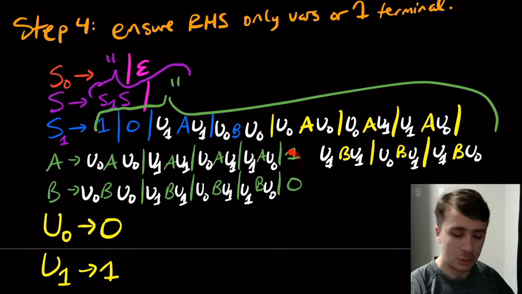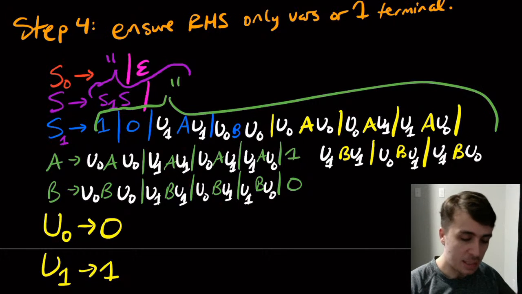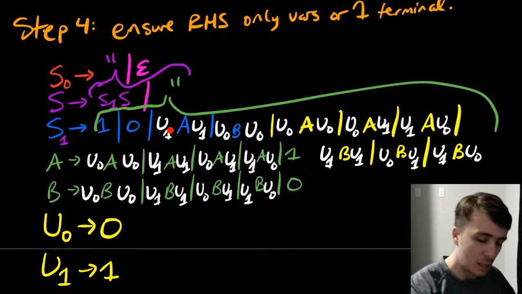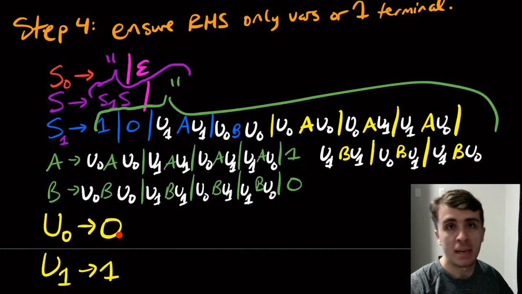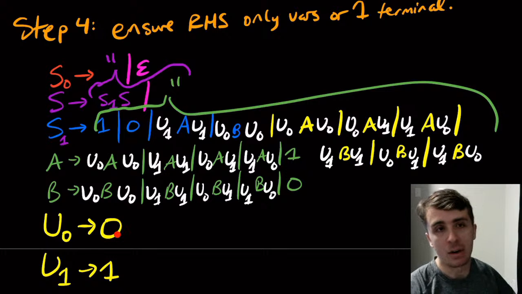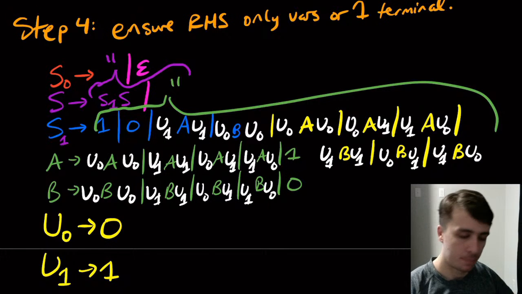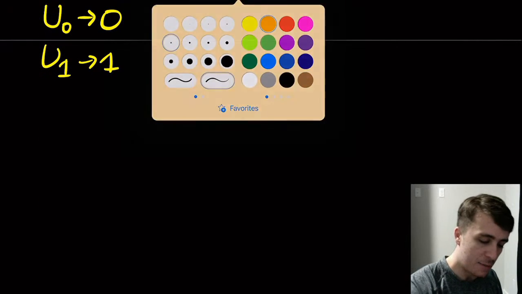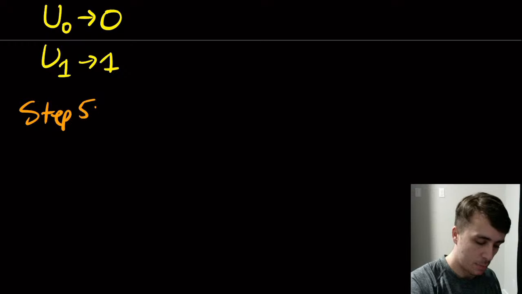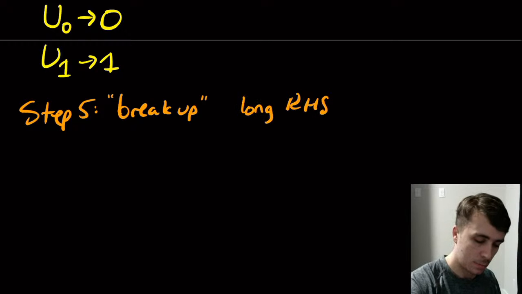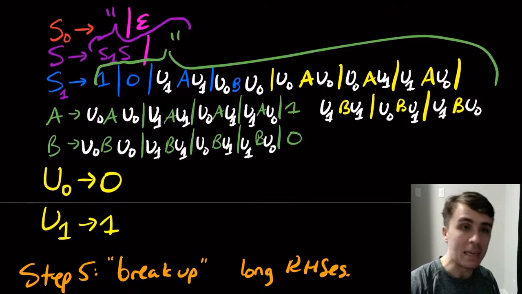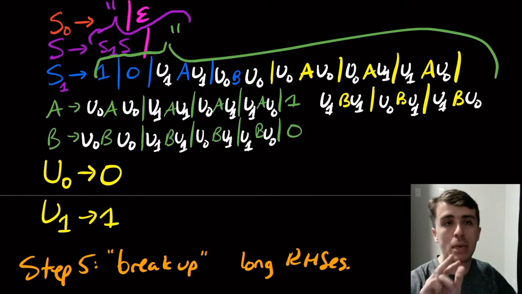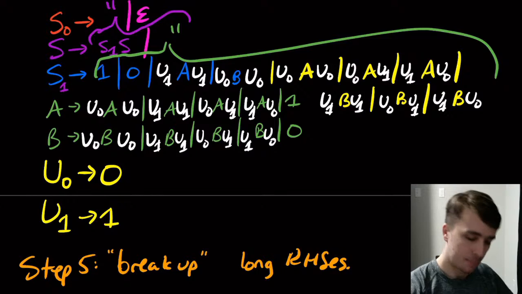So that shows us that this step doesn't change the language of the grammar because it's just an indirect route to make the terminal that would have already been made there in the first place, which is exactly what we want. Okay, so then now the only problem that's left, which is step 5, is to break up, quote unquote, long right-hand sides. What long means here is that we have 3 or more variables on the right side.